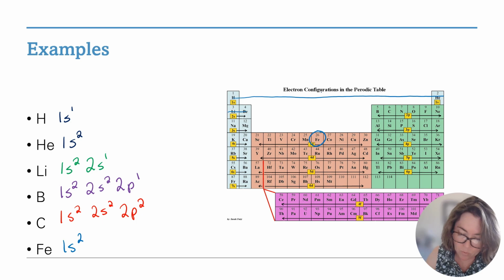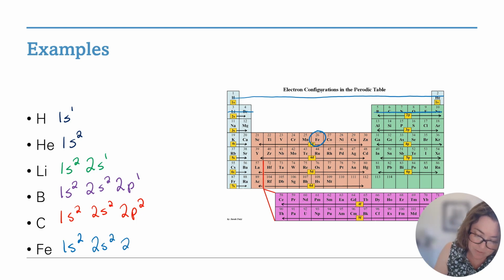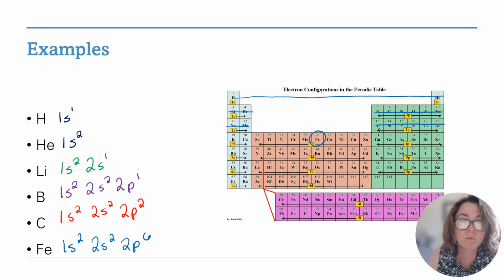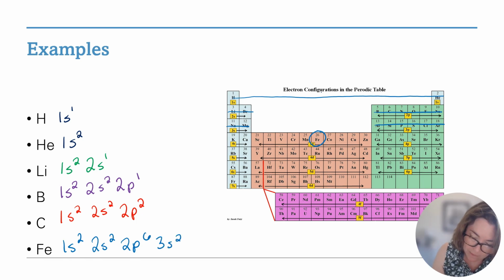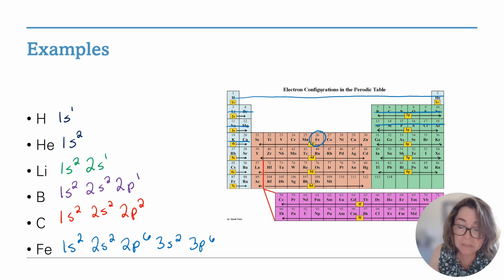Now I'm going across that second energy level where I'm filling up the S block, and I am completely filling up that P block. Now I am coming down to the third energy level, and I'm going all the way through there. So I filled up 3s2 and 3p6. I am going down to the fourth energy level. I'm going completely through the S block.